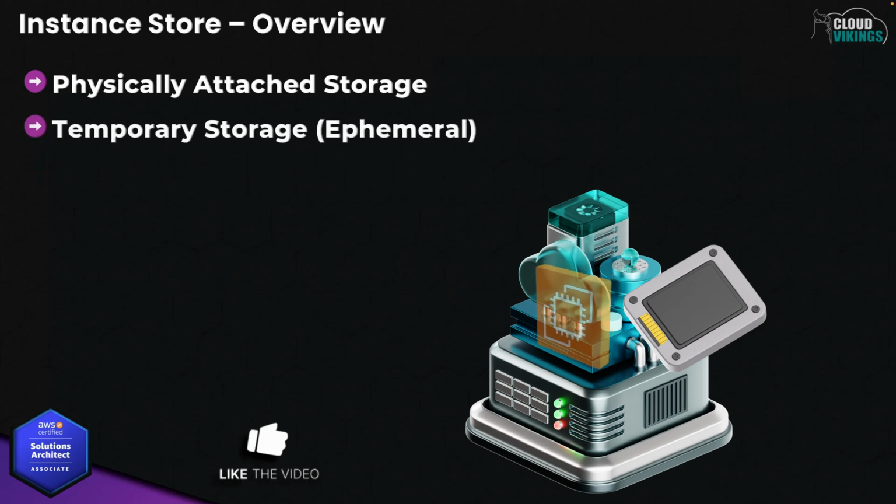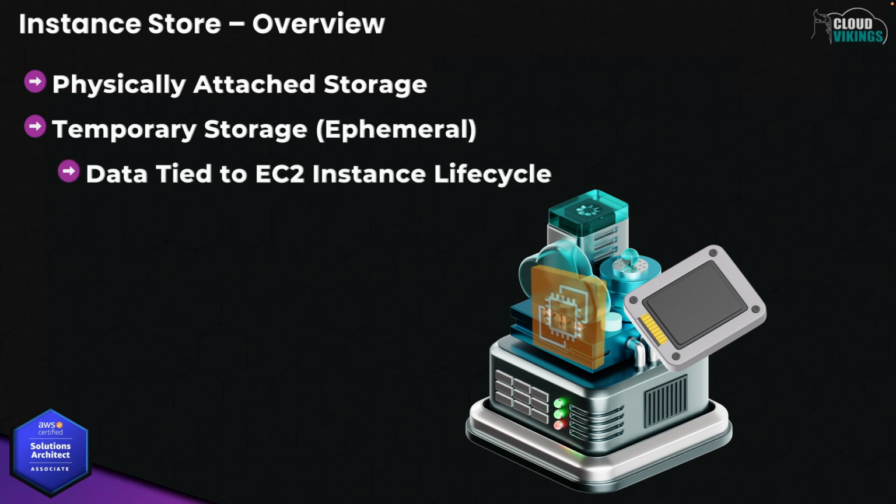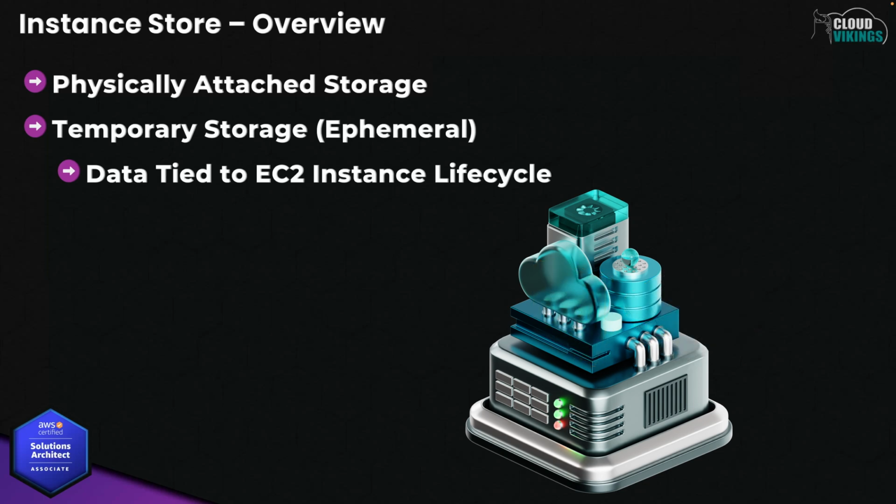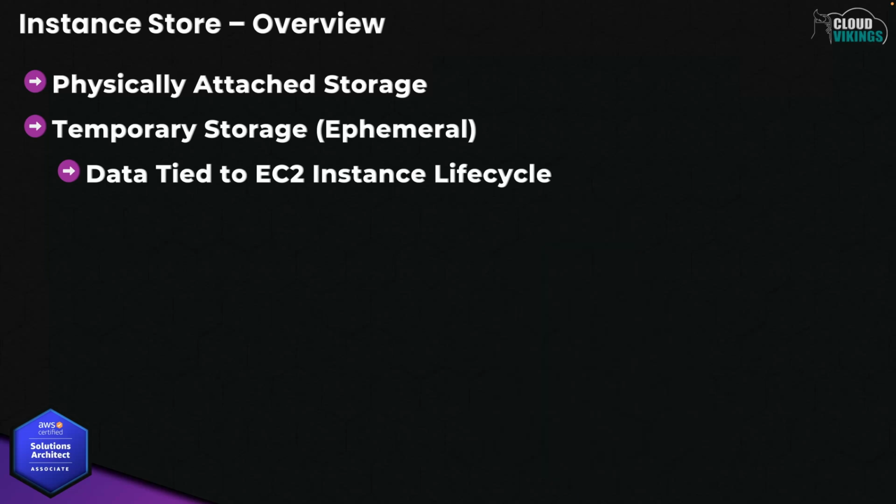But there is a critical trade-off here, and it's a big one. Instance Store provides temporary or ephemeral block-level storage. Now, what does ephemeral mean in this context again? It means that data stored on an Instance Store volume is directly tied to the life cycle of that specific running instance. If anything happens to that instance, the data is likely gone for good. Now we'll go over exactly what scenarios can cause this type of data loss in just a moment.